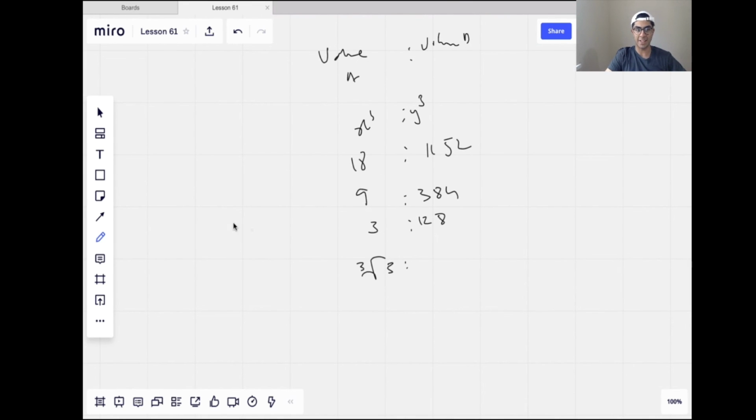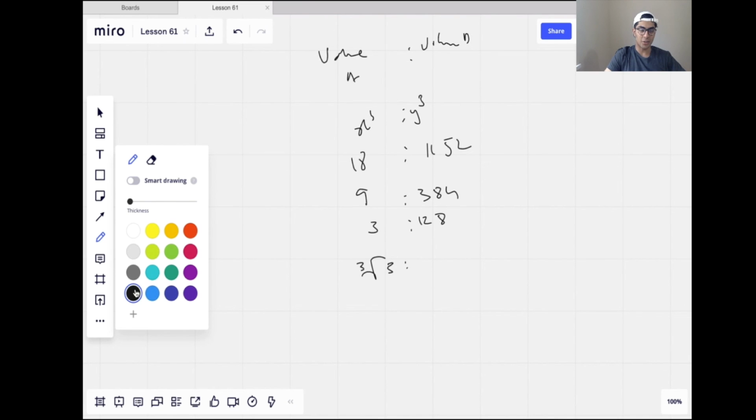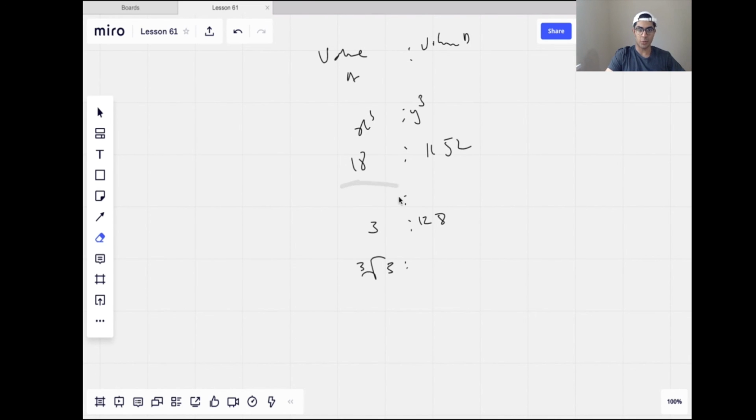Oh, I made a mistake here. 18 divided by 3 is not 9. Sorry for those mistakes. As a learning thing, sometimes when you get ugly numbers, you might want to go back and check that you were doing the right thing, and I spotted a mistake there. 1152 is actually divisible by 18, so dividing both sides by 18, 1152 divided by 18 is 64. And if we take the cube root of both sides, that's 1 to 4.